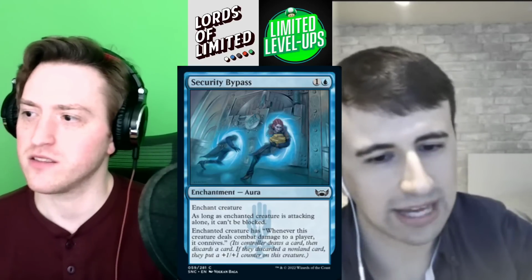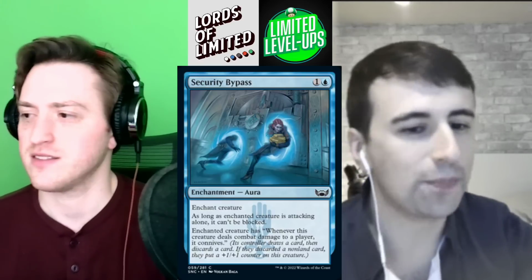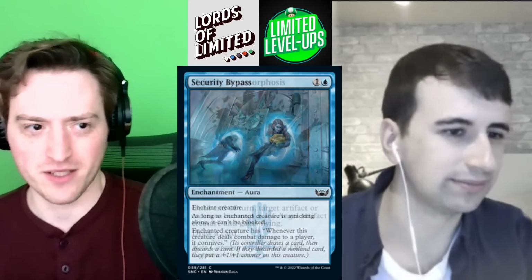But with that clause, it really just slows you down a lot. You're doing this slow plotting thing while you're only attacking with one creature. So I'm out on it. I'm going to give it a D. Yeah, I'm on D as well.